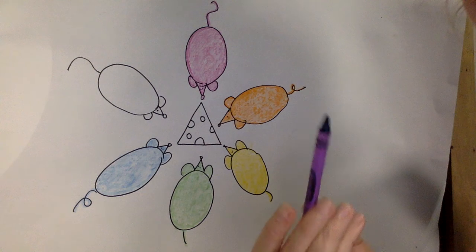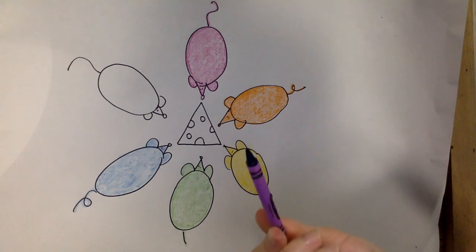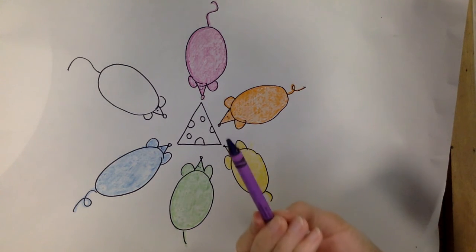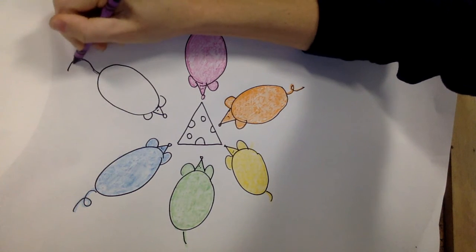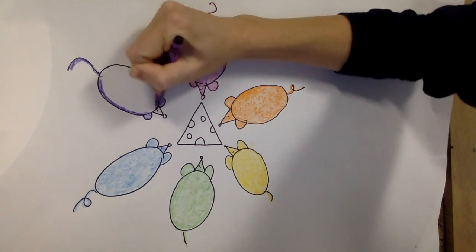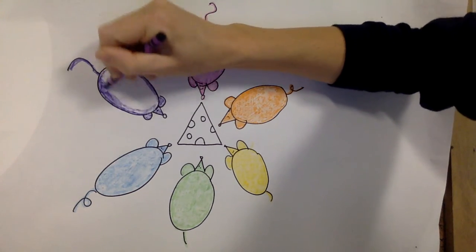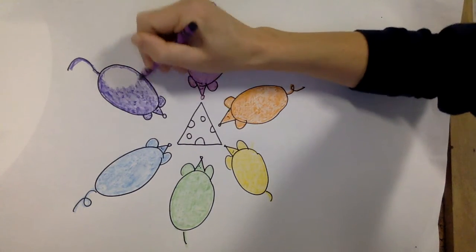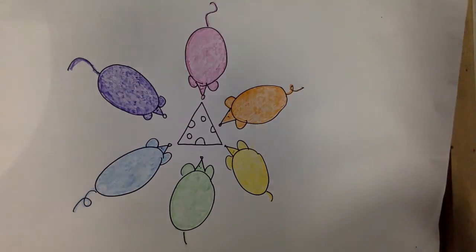Last color. So you guessed it, we have one color left, it's purple. Sometimes we call purple violet. They mean the same thing. So grab your purple or your violet crayon, and let's fill in our final mouse. Aha! Just like that, we created a color wheel.